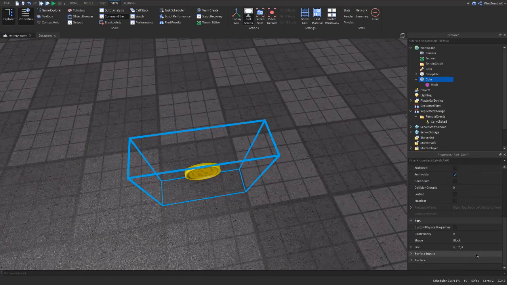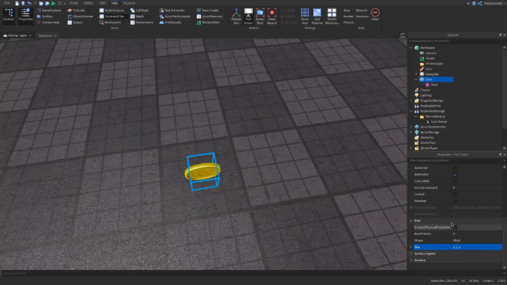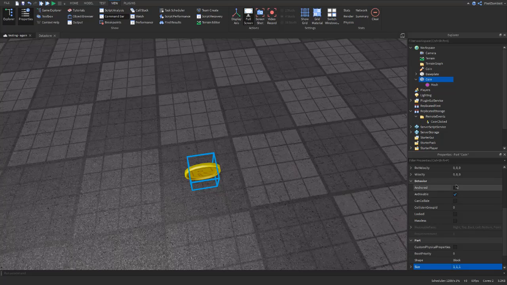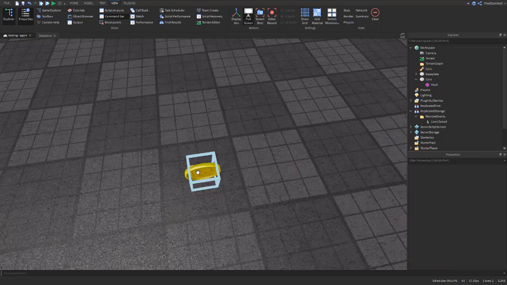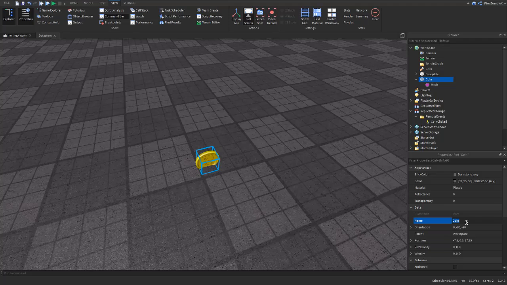And then we're going to make the actual part a 1 stud by 1 stud. Make sure that it's not anchored and it's not can collide. So these two will be unchecked. And we have one more thing to do. We're going to name it handle, toss it into our coin tool.